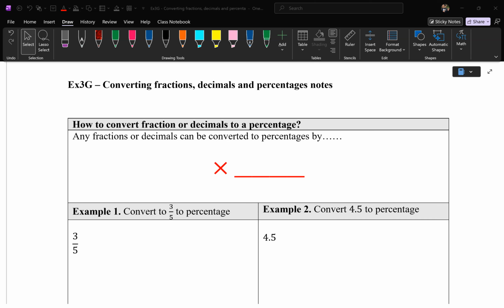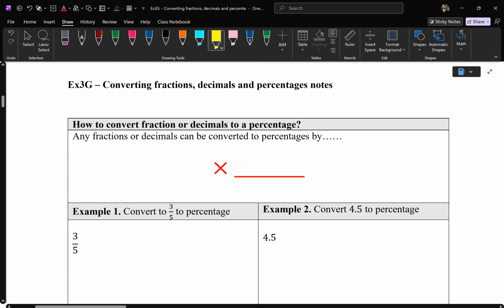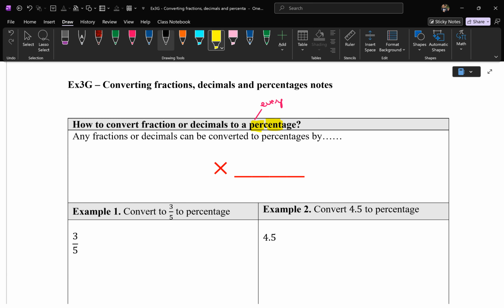Bam. All right. So how to convert fractions or decimals to a percentage is very straightforward. Literally, the word itself tells you. Per means every. Cent, which we know, centage, cent, means 100. So you just need 100 of them. Literally. That's the unit we measure in, because hundreds is just nice to work with. Could have been tens. We just chose 100. So we say for every 100. So if you want to convert anything into a percentage, you literally just need 100 of them.